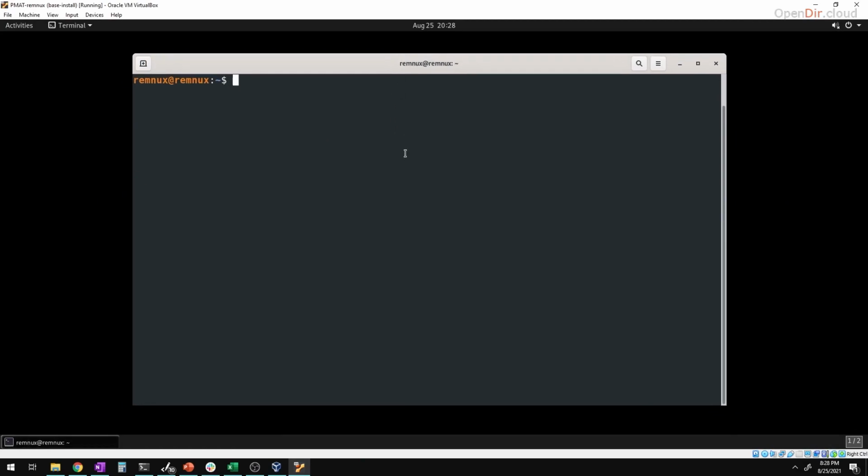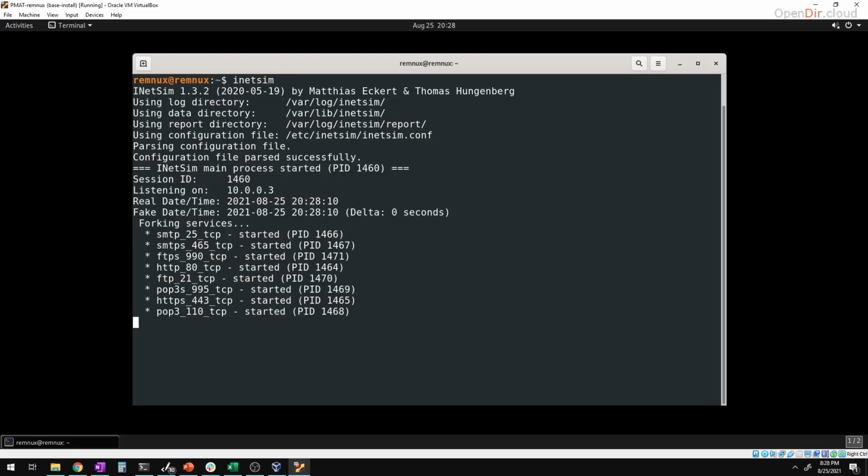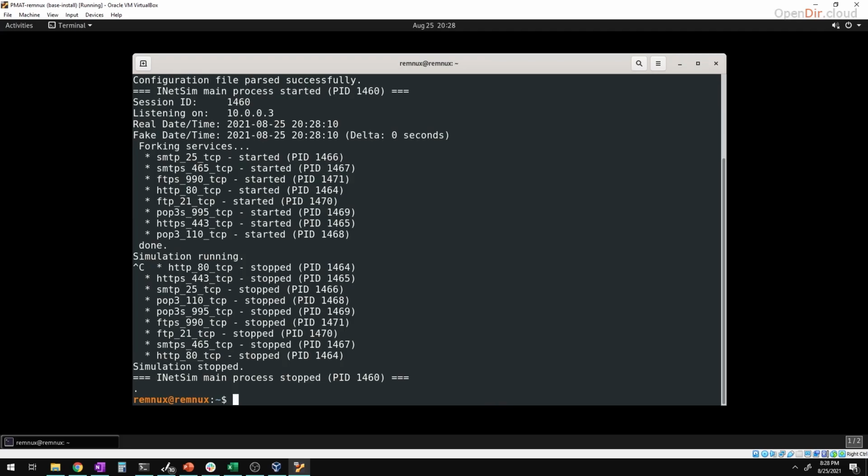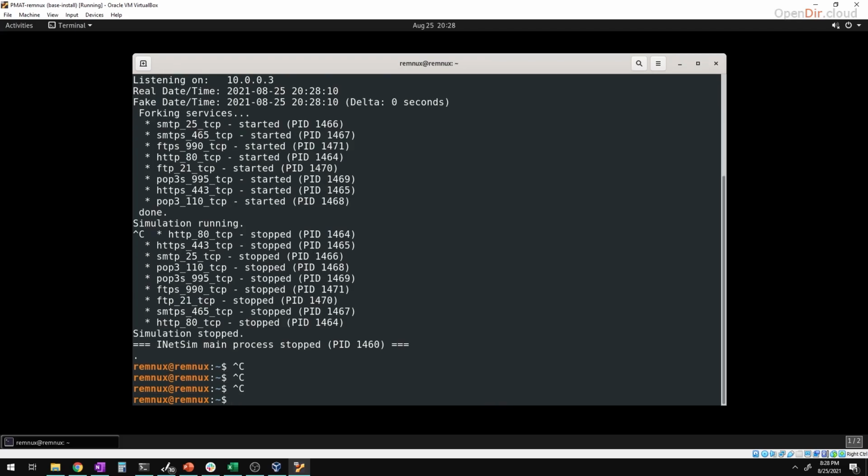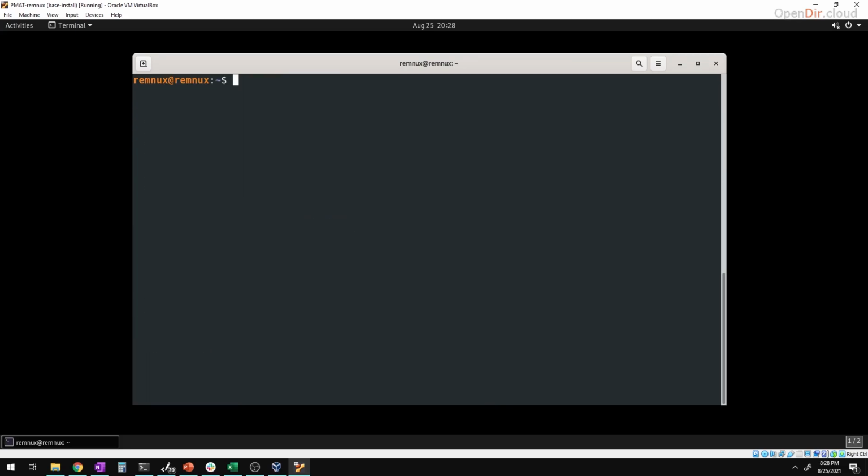Now, the program that we want to set up to fake the internet for this malware range is called INetSim. If you run INetSim, it's actually quite easy to start. It starts right up, and it has a whole bunch of services, and these are great, but there's really one that we want that's not running right now. So we can Control-C. If you hit Control-C out of that process, it should stop.